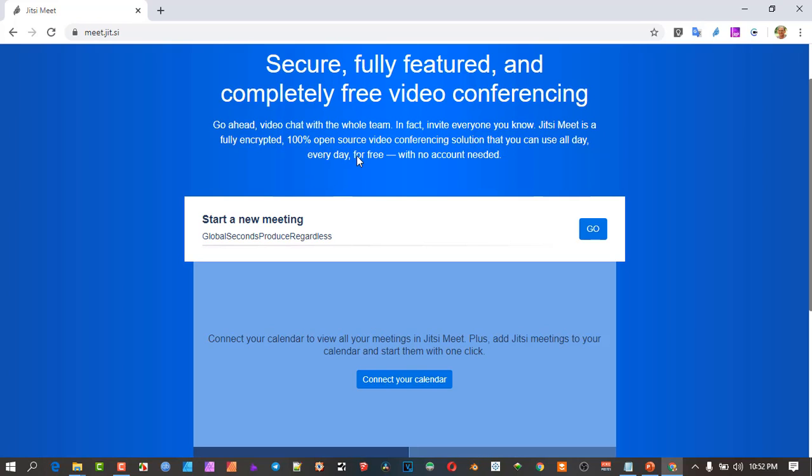So you can use these 4 random words and create a meeting. If I click go now, it will keep those 4 words as my meeting room name. Then I can share it with people to join me. But in this case, remember, we have one that I've copied. It's in memory, so I'm going to press Control and V. And there you see it's pasted that name.